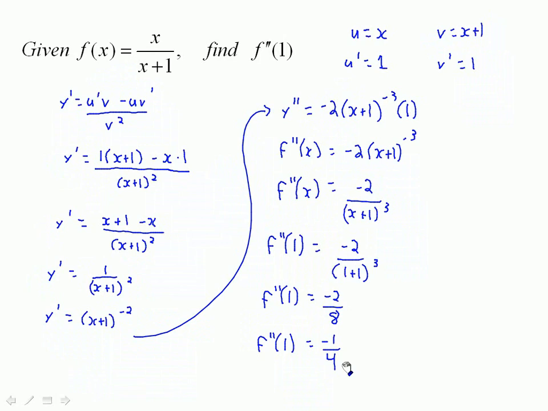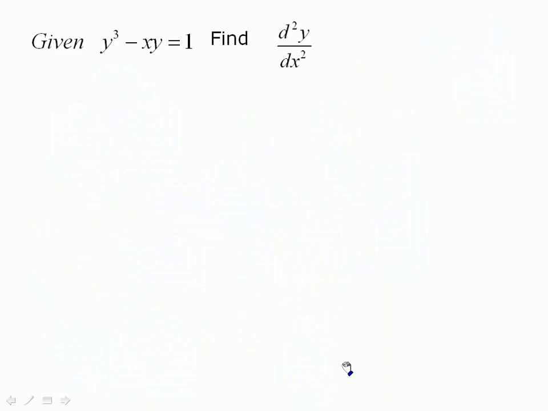Now where these ones get complicated, unfortunately, is when you start getting implicit differentiation involved. So we now want to get the second derivative of this xy function where you don't have y defined explicitly in terms of x. So we do it the way we always do. We get the first derivative.